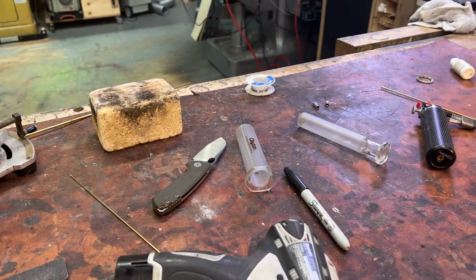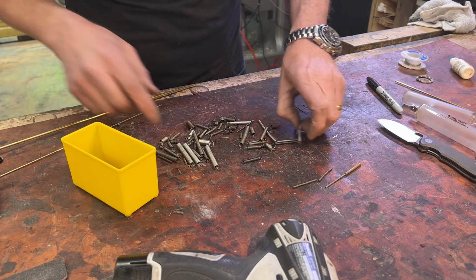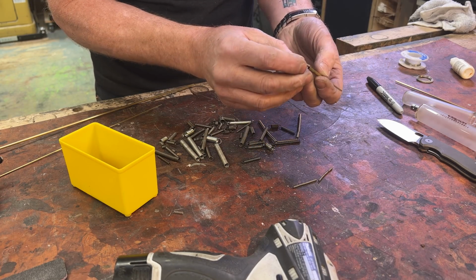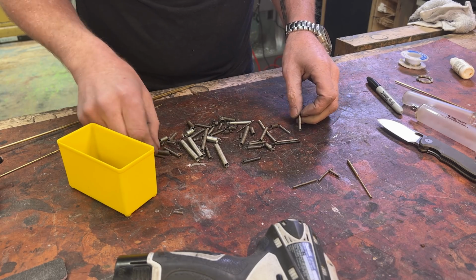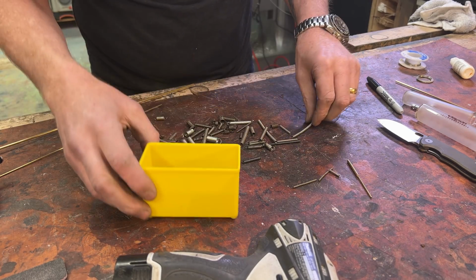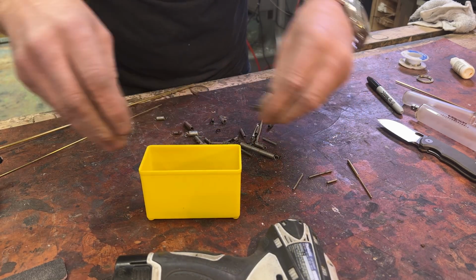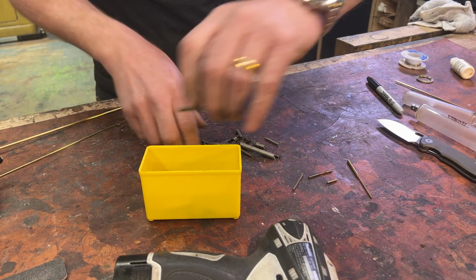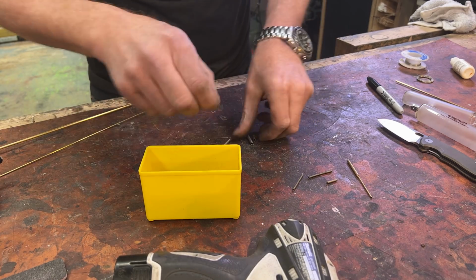All right, as far as the spring return, I have found some springs that maybe, that one could definitely be it. Oh, will you fit in there? Well, we'll see. I didn't have any compression springs that did this, but I did have some extension springs. And an extension spring can be turned into a compression spring. What? Yes. All you have to do is pull on it. We'll see how that goes. Hang on. I'm just going to put all of these back.